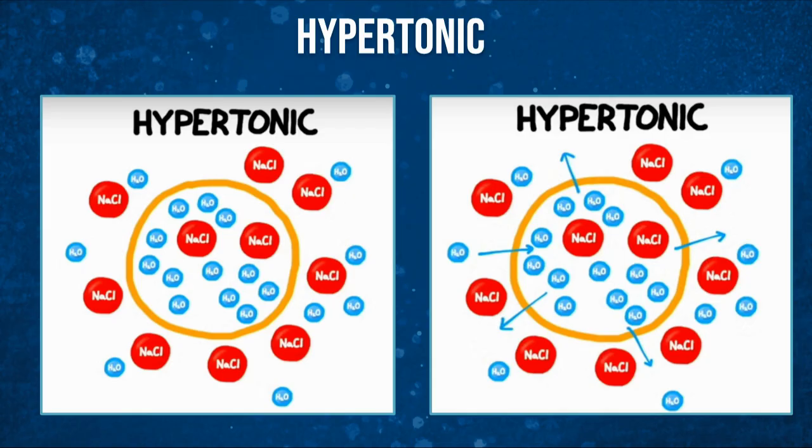Another example is if we look right here, we have more water molecules on the inside of our cell and a higher concentration of solute particles on the outside of our cell. Remember, through diffusion, things want to go from a high concentration to a lower concentration. And we're always going to be talking about it in the sense of water right here. So, since water wants to move from a high concentration to a lower concentration, water will move outside of the cell, which will cause the cell to lose its volume. It will shrink, it will shrivel up.